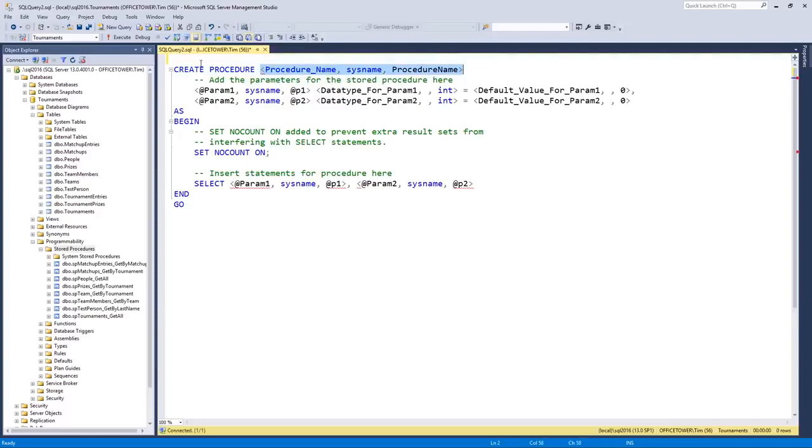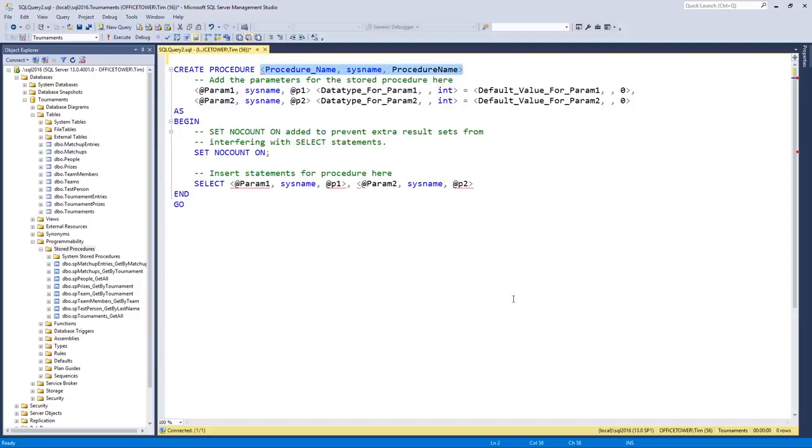I would encourage you to put the comments up above that say who created it, when it's created, and what it was for. That's really helpful down the road. It's especially helpful if you put a changes section in there where every time you change the stored procedure, you put a note as to what you did and when, because that way you can see the history of the stored procedure as well.